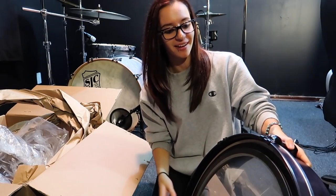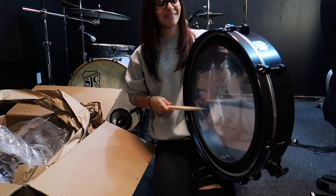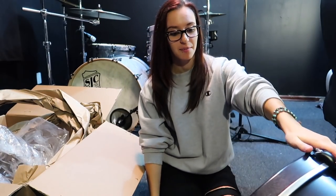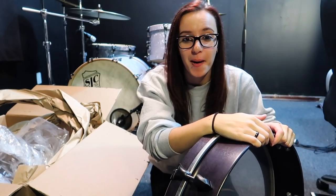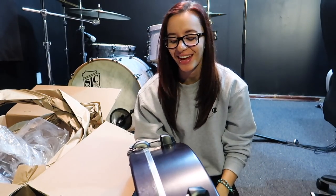Let me get a stick. I didn't even tune it up — I know it comes pretty much in tune, I'm probably just gonna tune it up a little bit to make it sound more like a kick drum. SJC, everyone at SJC, thank you guys — I was just emailing people back and forth trying to figure out what would be the best thing I could use for this project. I'm really impressed with this. They have Evans heads on it — I've never tried Evans heads so I'm pumped about that as well. I just can't wait to use this.